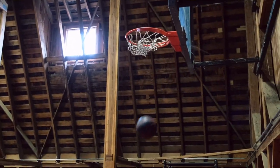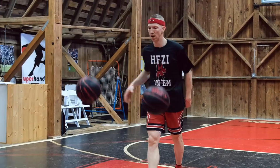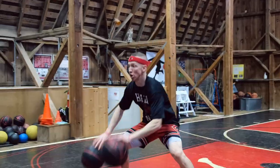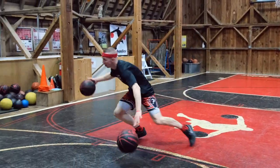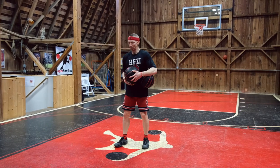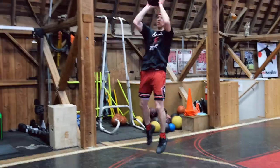Now, while I'm doing this, I'm working on being abrupt. So I'm delaying the mirror, my footwork, I'm 2-foot tapping, and I'm working on an abrupt push off and transition from the stop to the jumper. So I need to stop quick and I need to elevate on my jumper. And I need to push this ball away. I'm gonna make 10 in each direction here.